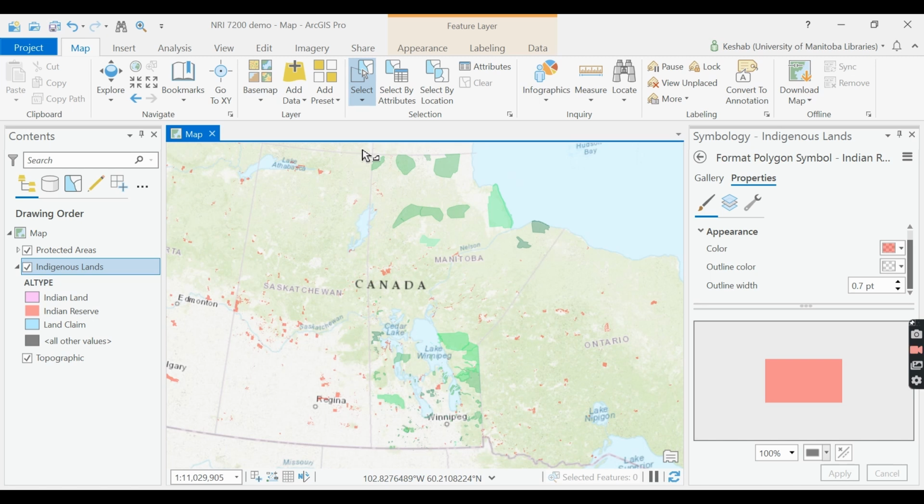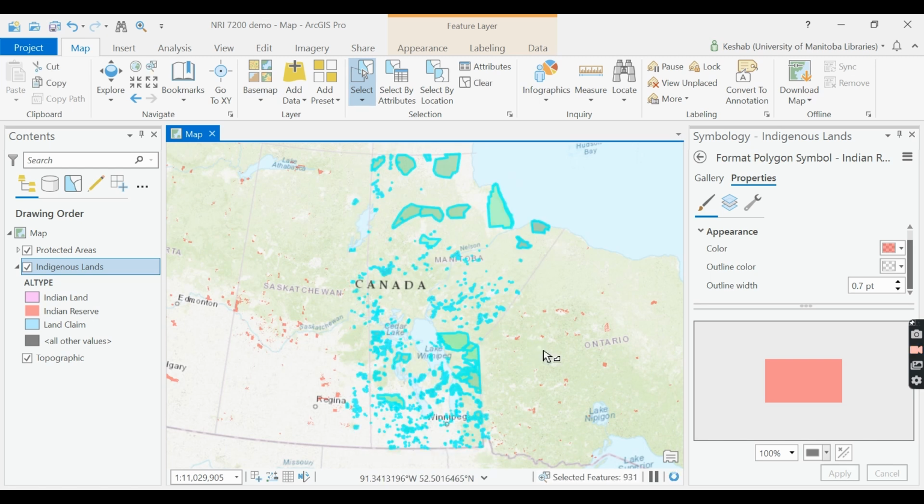Let's double click. So now it is selecting the information that is inside that polygon. So it is selecting both indigenous reserves as well as protected areas.